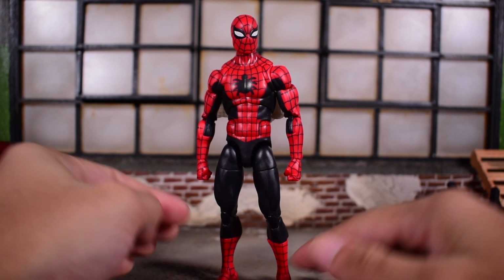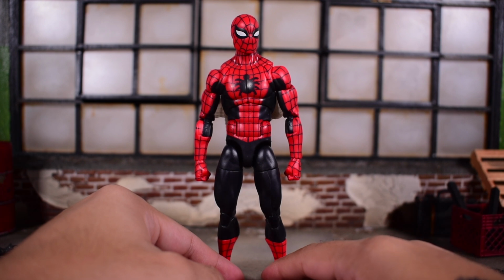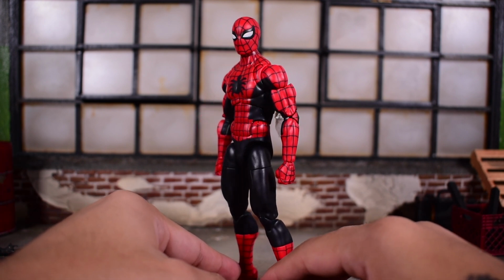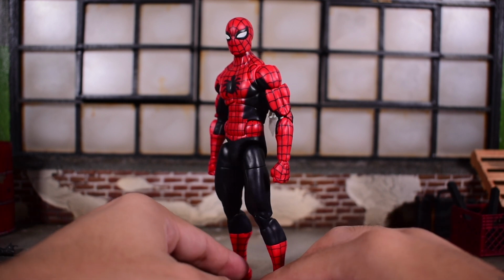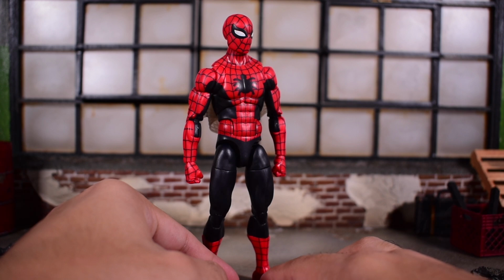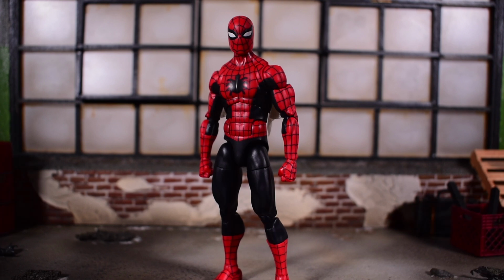Overall, for the most part, the Beyond Amazing 60th anniversary of Spider-Man has been really, really good. It's been really fun. A lot of these figures have been coming out very, very nice. There has been a few that have been a little iffy, but for the most part, they have been some of the best Spider-Man figures that we've gotten so far. So it's nice to see this. It's nice to see the first appearance done so well.